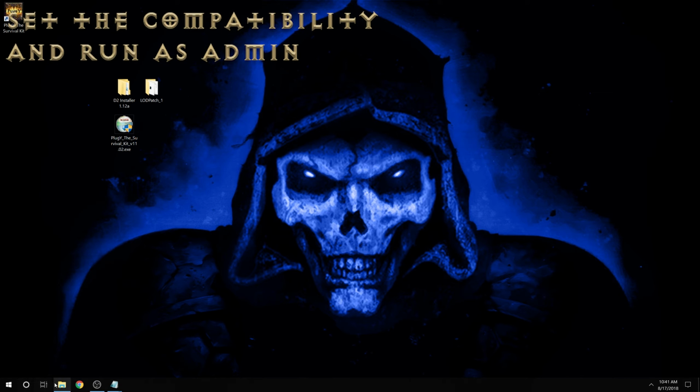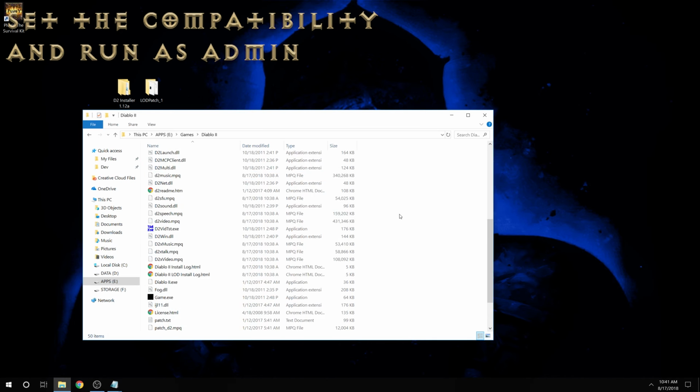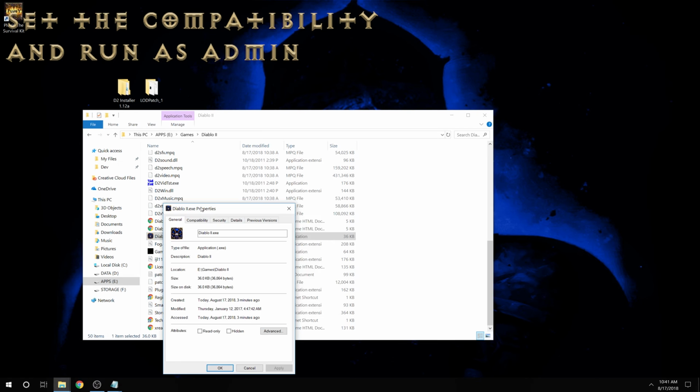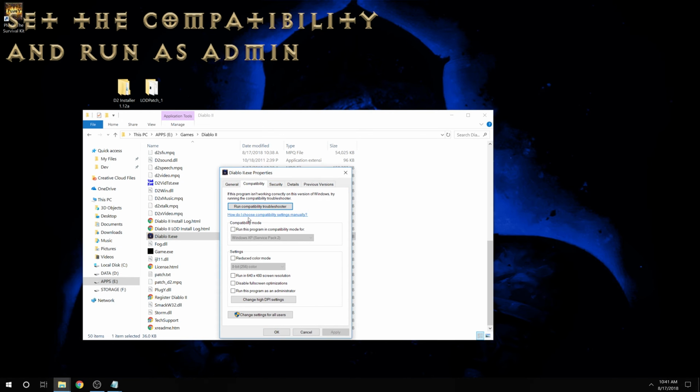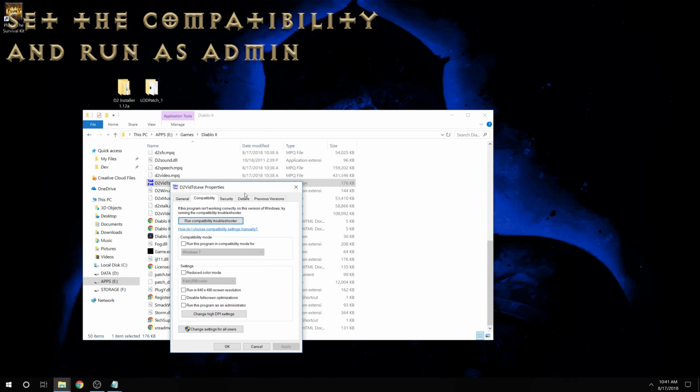Alright, so next on the list is to set our compatibility modes for our files. We're going to need to do this for Diablo2.exe. So we'll right-click it, go to properties, compatibility tab, run program in compatibility mode for, and select Service Pack 3, and also check run this program as an administrator. Apply, okay. I think you could just hit okay. We're gonna do the same thing for D2VidTst.exe. Service Pack 3. Run as admin.